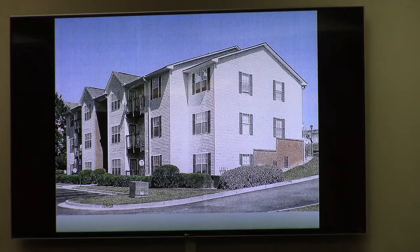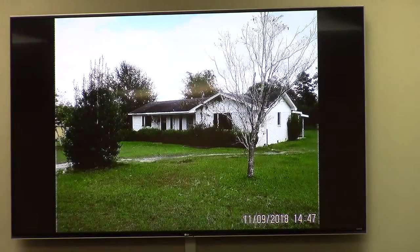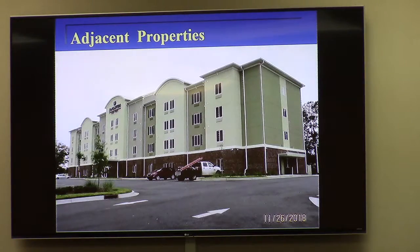You should have also gotten an email response from the applicant about that email. Some examples — but first, some photographs of the subject property. Two existing homes, this is looking towards St. Augustine Road. Some of the houses nearby. This is one of the existing homes, this is the other one. This is the four-story hotel as seen from the corner of the subject property — it will be diagonal across the street. As you can see, the neighborhood has already started to change somewhat.